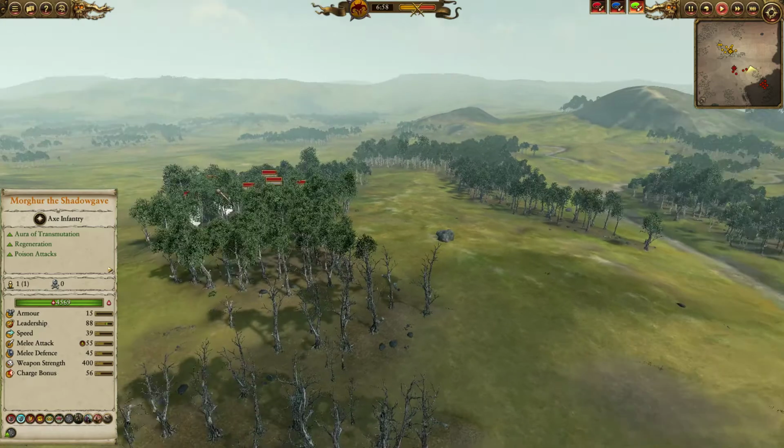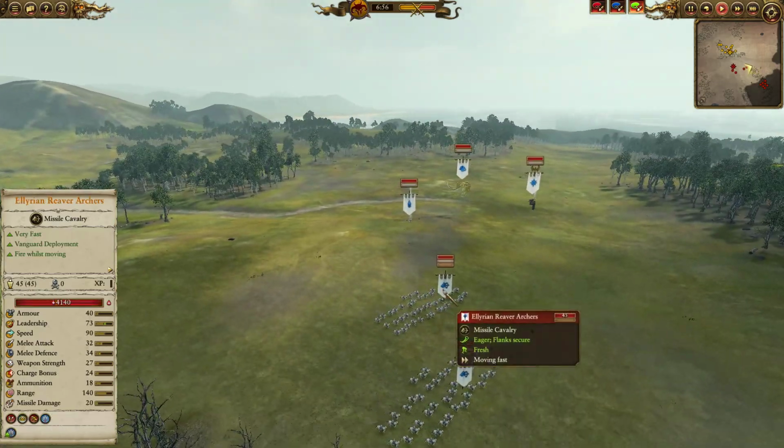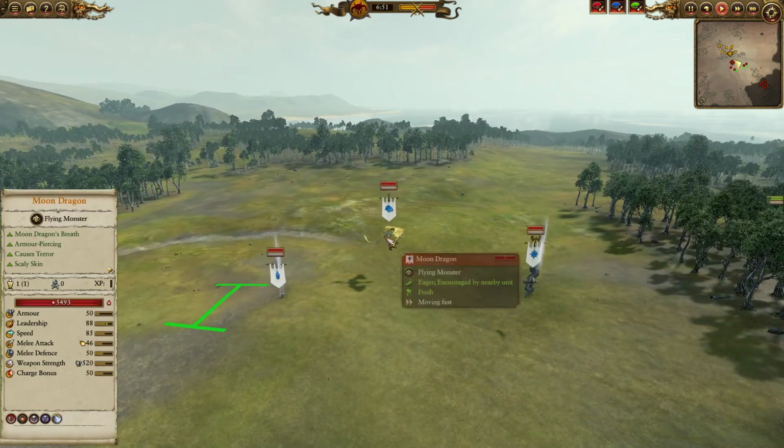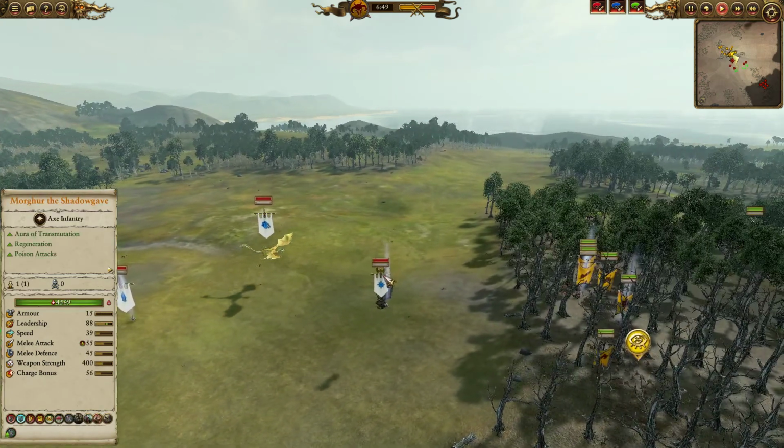Now for my opponent, he is doing a bit of a hybrid build. Definitely some kiting annoyance here, 2 Elite Reaver archers, a noble mounted on a horse, a Moondragon, as well as a Lariel who's coming in with Earthblood, Arcane Unforging.